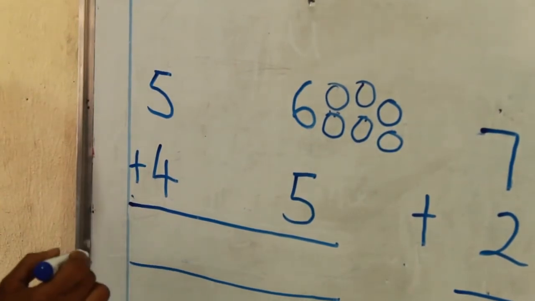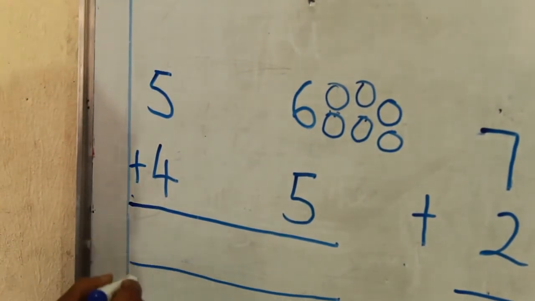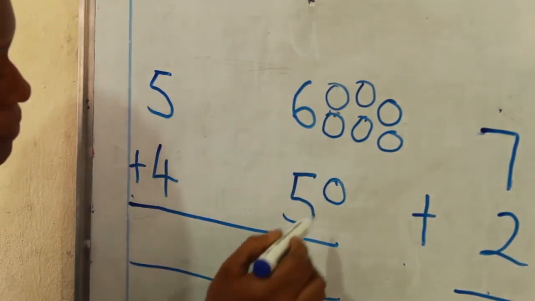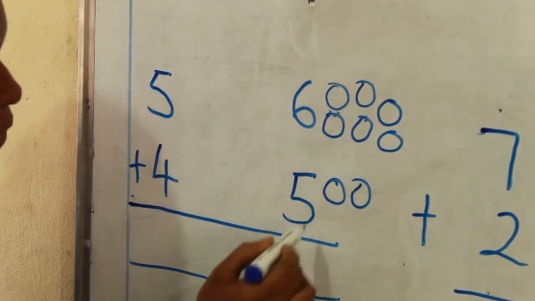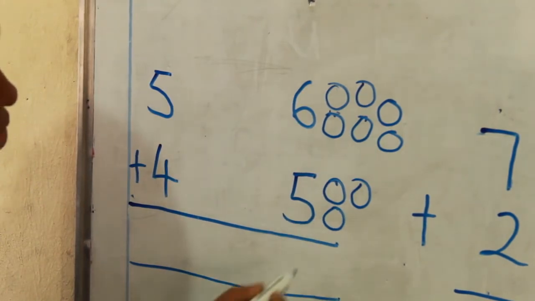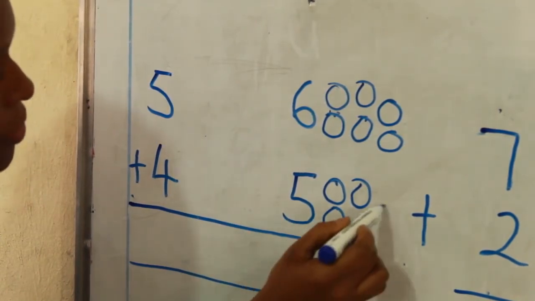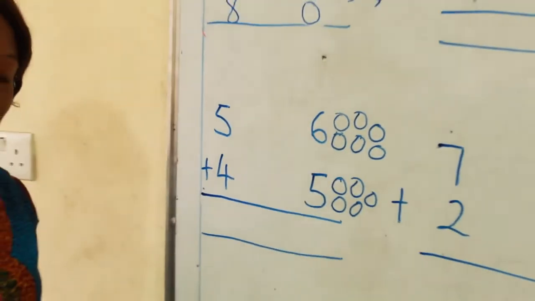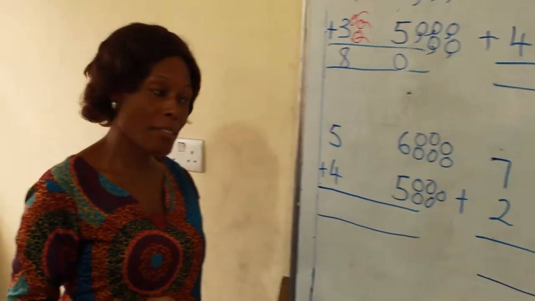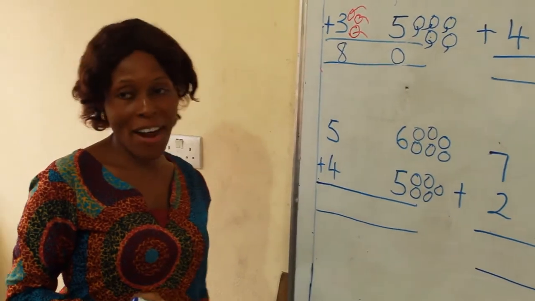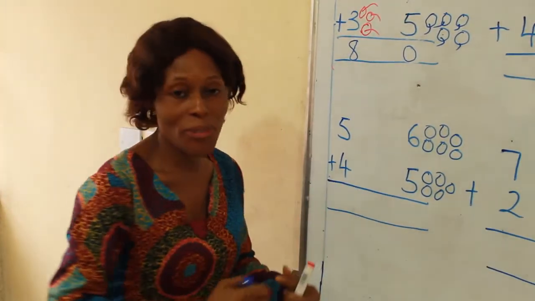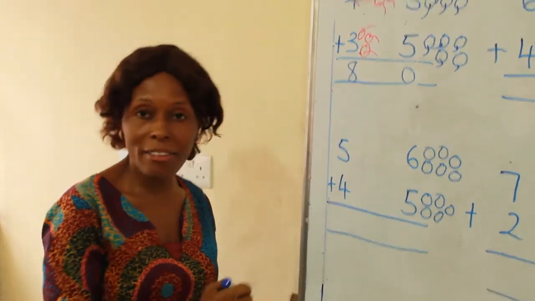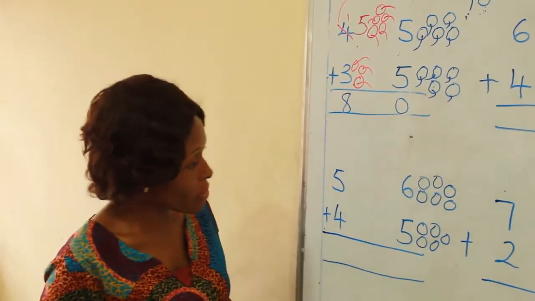Because it's number 5, I'm going to draw 5 counters. Count with me. 1, 2, 3, 4, and 5. Children, what do I do next? Can you tell me what to do next? Alright, we are going to add them together because addition means adding together. Good, let's count them all together.